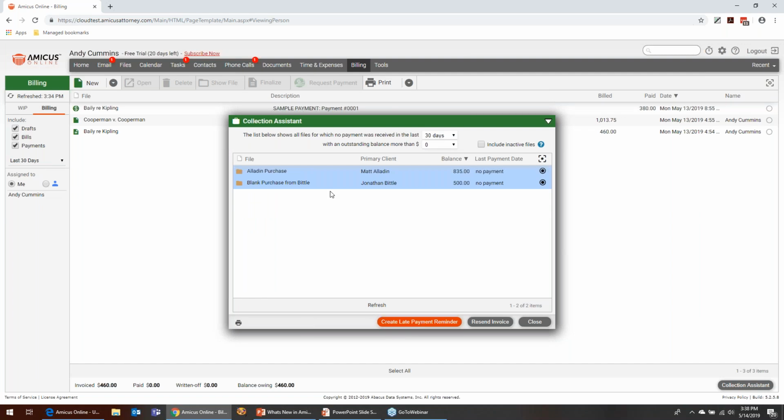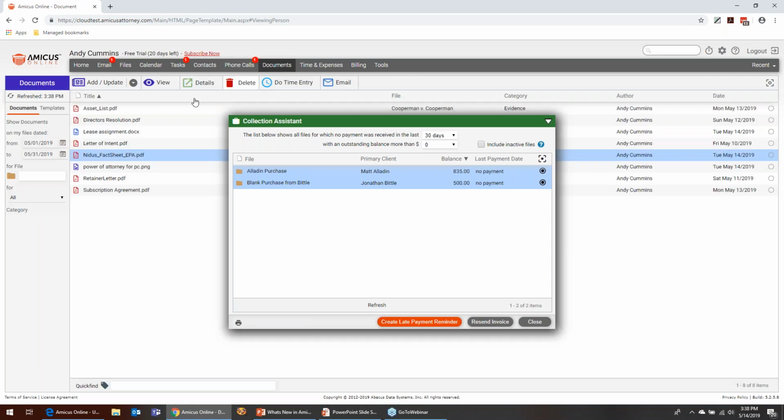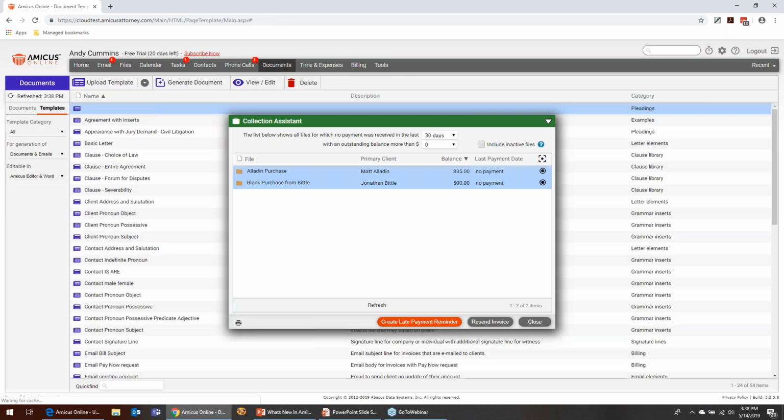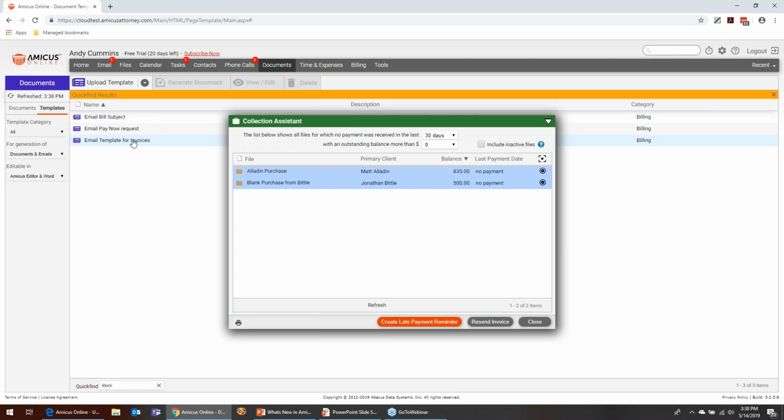And of course, the templates themselves would be found under Documents. If you toggle over to Templates, and if you look for Invoice, for instance, we can see some of those templates. And of course, anyone in the firm can customize those templates so they are formatted exactly as you wish within the firm. Okay, so I guess there are 2 other sections that we're going to have to jump out and look at in the PowerPoint, so we'll skip over those quickly.